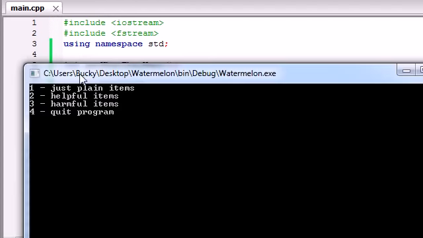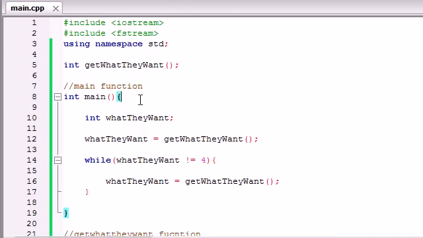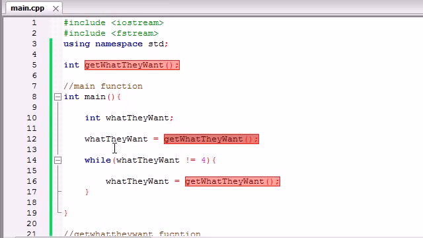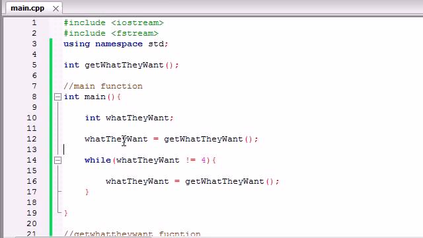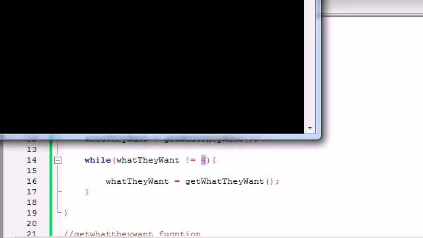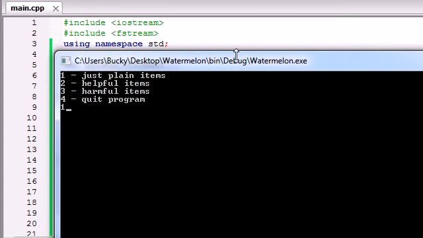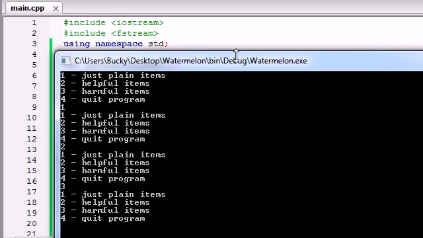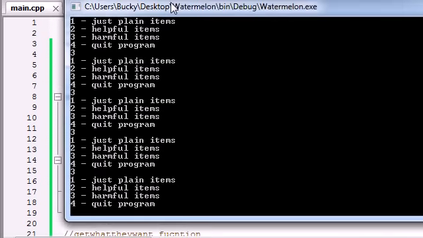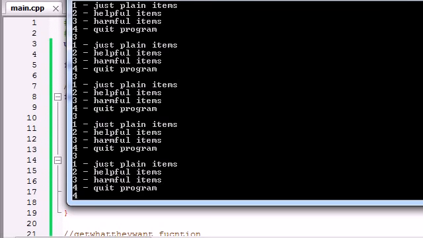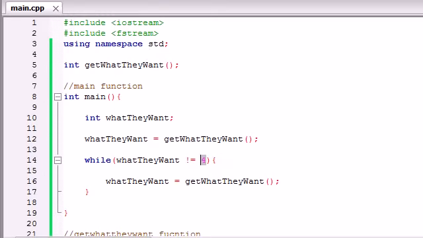So let me show you guys what's going on so far. Well, the very first thing that we did is we ran this program, and it called up this function right here. Now, once it got that function, it pretty much took a number from them, 1, 2, 3, or 4, and stored it in the variable whatTheyWant. And we said, alright, keep calling this function and making it equal to whatTheyWant until they enter 4. So whenever they run this program, they're going to be able to enter 1, it's going to do something. 2, it's going to do something. 3, it's going to do something. They can enter 3 100 times if they want. But as soon as they enter 4, the while loop is going to end and the program is going to quit. Just like that.